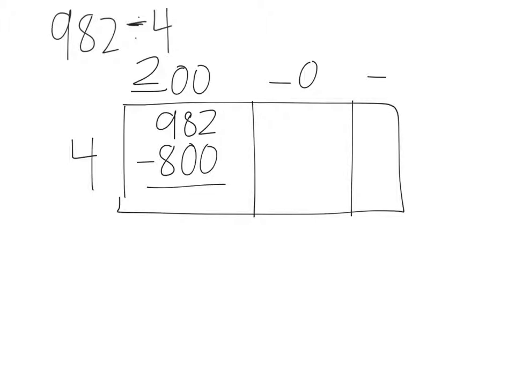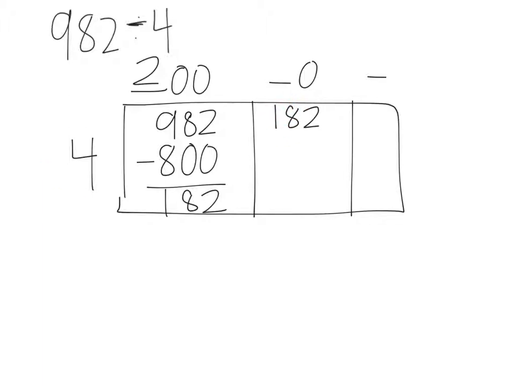How much do I have left over? So I have my 2, my 8, 182. So I'm going to move that up here. Okay. So now I'm going to look at 4. How many times does 4 go into 182? But I see the 10. So we're trying to get it into 182, but we're thinking about 10. Right? So right now, I'm going to kind of ignore this because that's where my 10 will be. How many times does 4 go into 18?